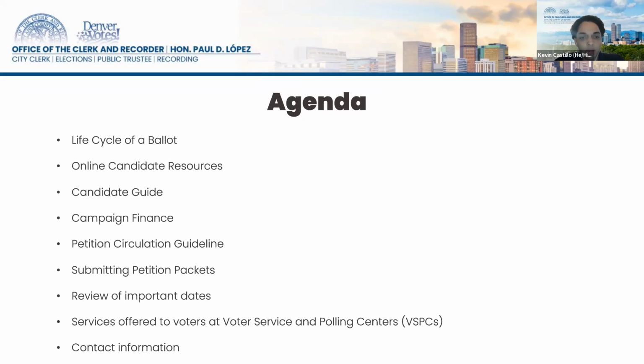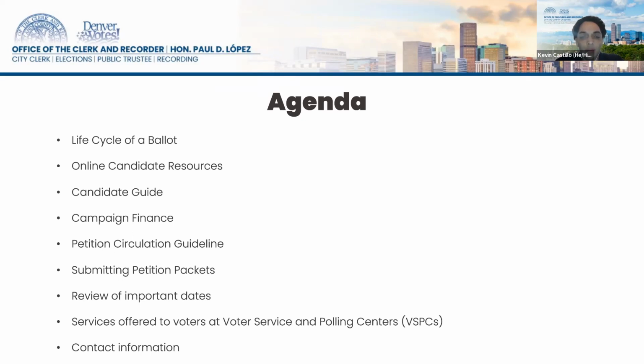After that, we'll briefly go over the campaign finance team and who you should be reaching out to with questions about campaign finance. Andy is the leader of that team, so you've all probably spoken with him already a number of times. And then we'll get into petition circulation guidelines. A couple of you have been reaching out about that. Hopefully all the questions will be answered in there, and we can move on, which petition circulation does start very soon. Finally, we'll move on to submitting the petition packets once you've gotten all your signatures, how that process works.